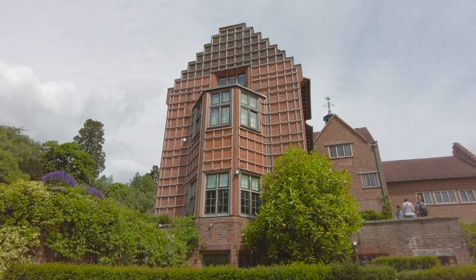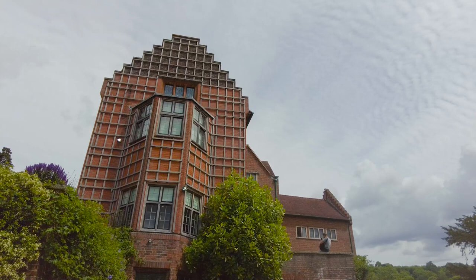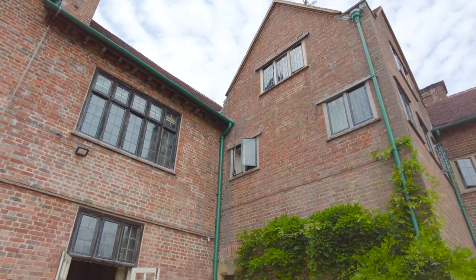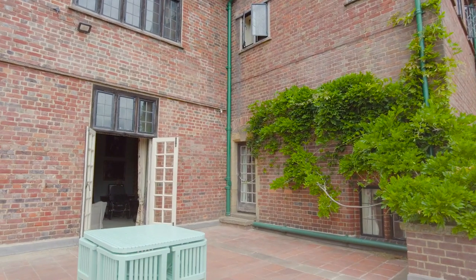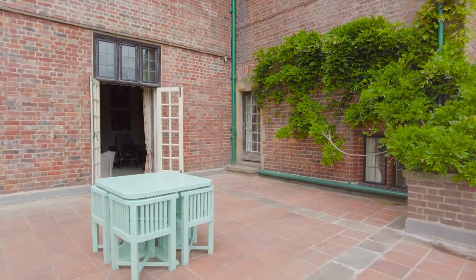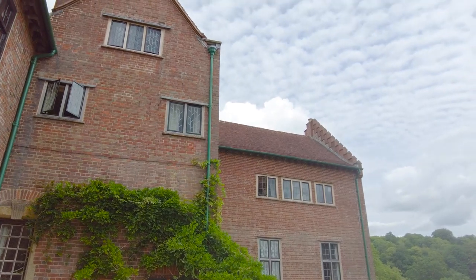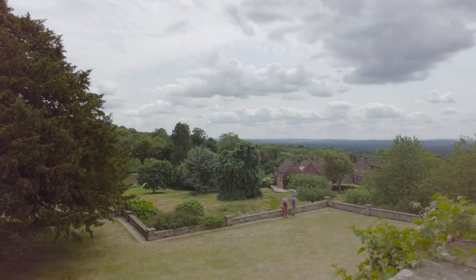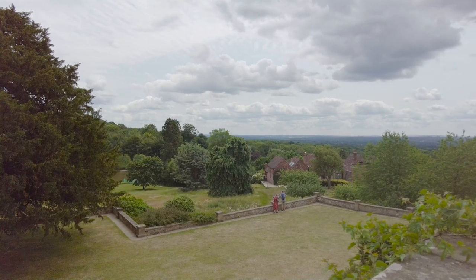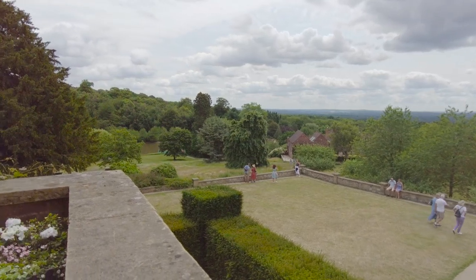I have noticed a part of the house we didn't cover in the last video — I suspect it wasn't open. There was a door in Lady Churchill's sitting room that led to this patio area, and one of the things that caught my eye was this wonderful table and chairs set. Of course the views across the landscape are sensationally impressive too, and you can also get a glimpse of Sir Winston Churchill's studio — we'll swing by there in a short while, as we head along to the walled garden.